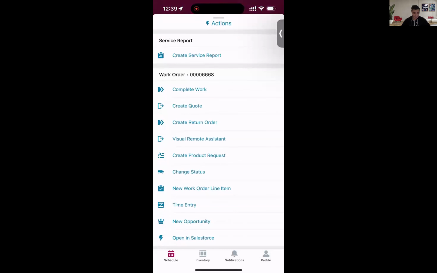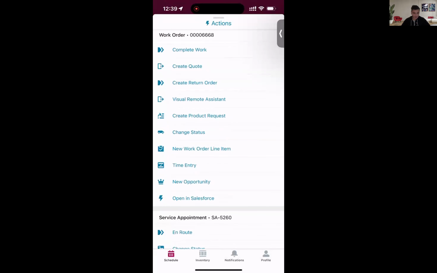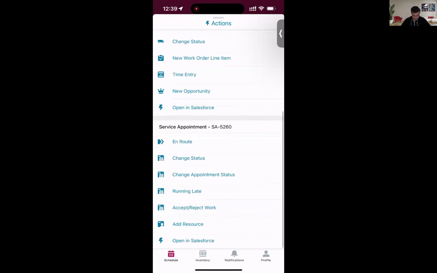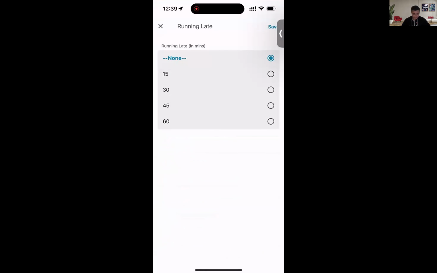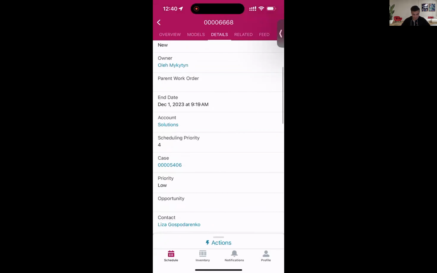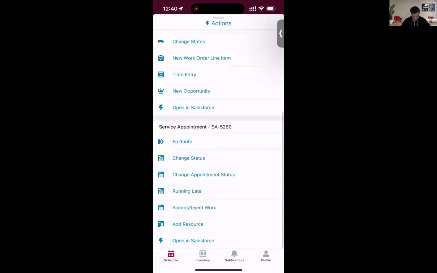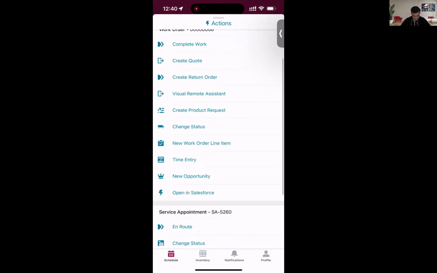So we can change the status of our case, or we can request some other information. We can also, for example, add here, like, I'm running late, 15 minutes late, and then the customer can be notified about this. And you can also change the status of it.